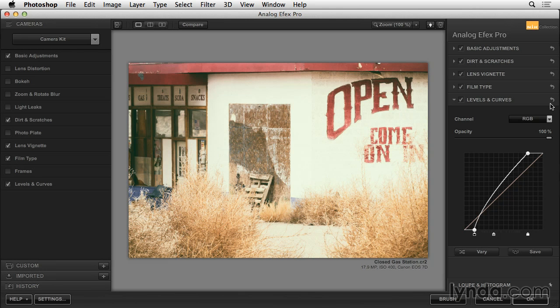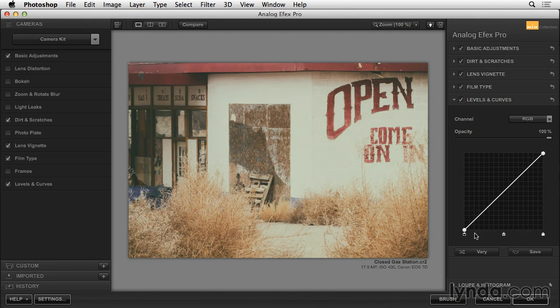You can see that while I'm operating as though I were using a levels adjustment, I'm really just using these somewhat simplified controls to manipulate the overall curve. I'll go ahead and click the reset button in order to reset the set of controls, and then we can take a look at how I would typically approach a levels and curves adjustment. To begin with, I would adjust the black point perhaps, and then maybe the white point, but then I would tend to work directly on the curve. So, for example, let's assume I want to enhance contrast. That calls for maybe darkening up the dark areas and brightening up the bright areas.